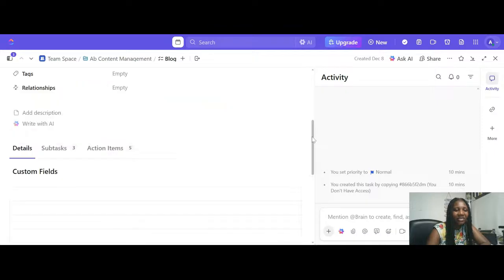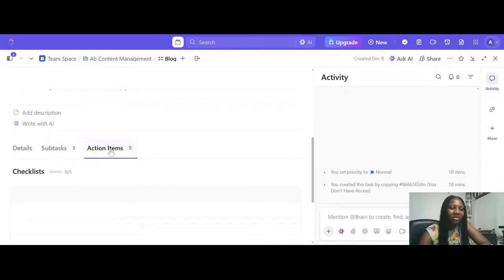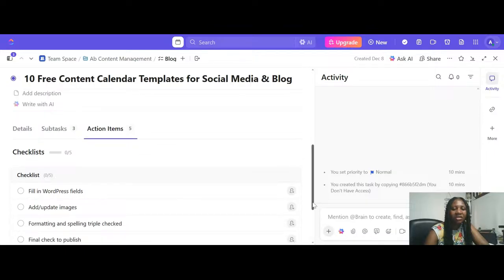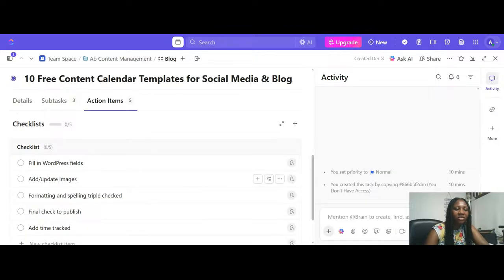When you are managing a project, you always see your action items, what you are expected to do, in the form of checklists. You can see this is making it easier. If you want to start a blog and you want to succeed, this is making it a lot easier. Look at it: fill in the WordPress, add images, formatting and spelling, triple check.